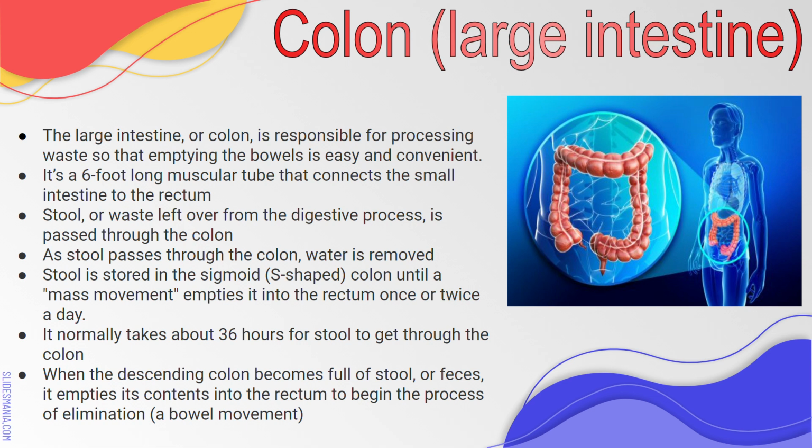And then stool or waste left over from the digestive process is passed through the colon. And as the stool passes through the colon, the water is removed, and the stool is stored in the sigmoid colon until a mass movement empties it into the rectum once or twice a day. And it normally takes about 36 hours for stool to get through the colon, and when the descending colon becomes full of stool or feces, it empties its contents into the rectum to begin the process of elimination, also known as the bowel movement.